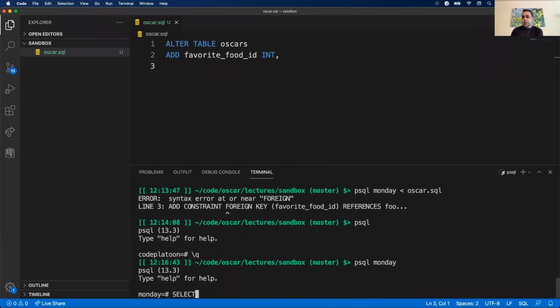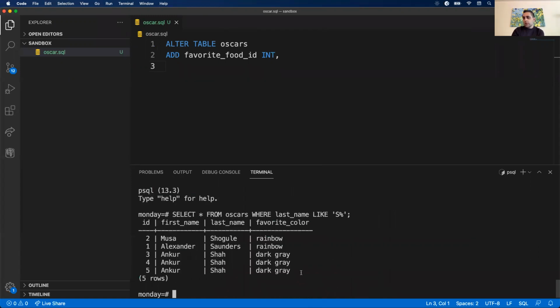Let's say I want to do select everyone from Oscars where last name like S percent sign. What this is saying is get anyone that has a last name that starts with S and anything after it. Percent sign is a wildcard.